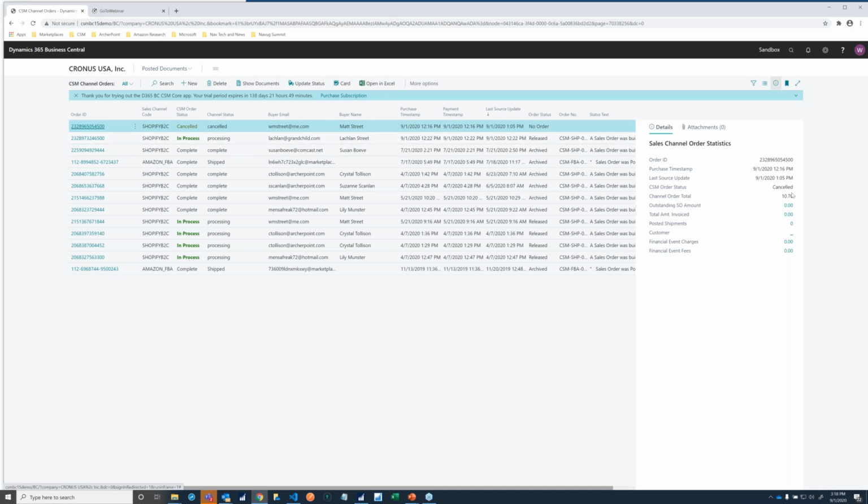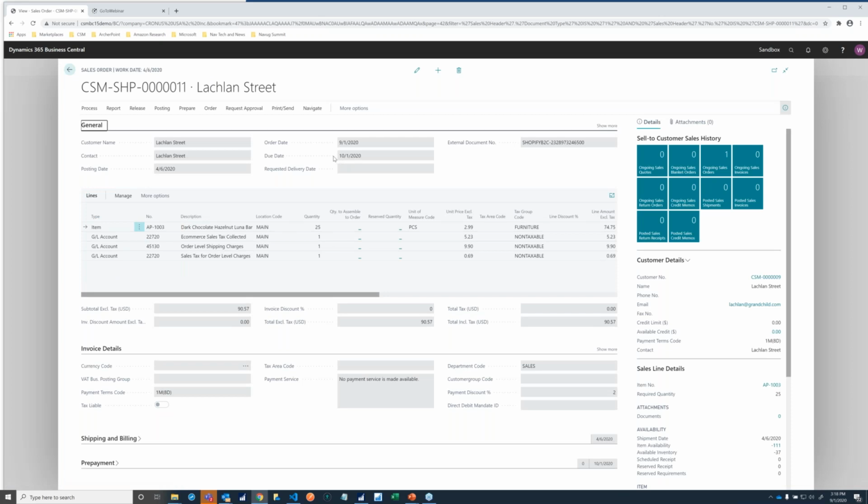And we can look over here. And if we highlight this one for this order, we can see that there's an outstanding Business Central sales order, and hyperlink to that and see the generated order. So we have some options on how we handle sales tax and then order level shipping charges. That's for a deeper dive into a demo at some future point in time, but we have a lot of options kind of built in.